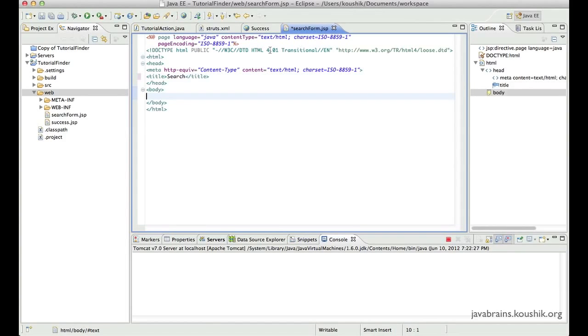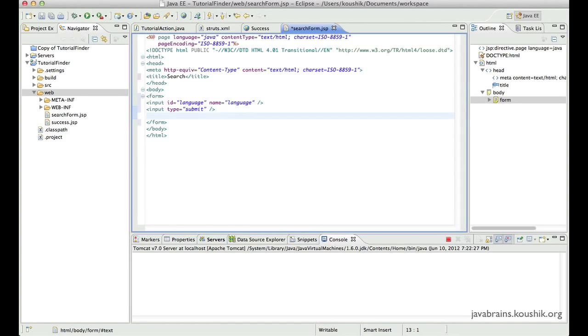Instead of having a query parameter, I'm going to have a text box and then a submit button, and the user can enter the language that they want to search tutorials for and then hit submit. So this will be a new form here, and I have some HTML over here for the language and the submit.